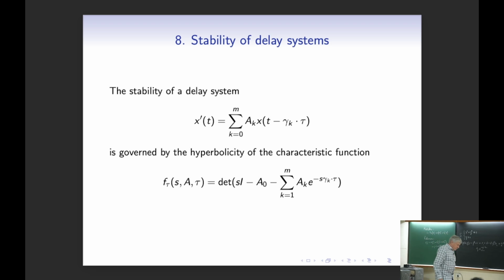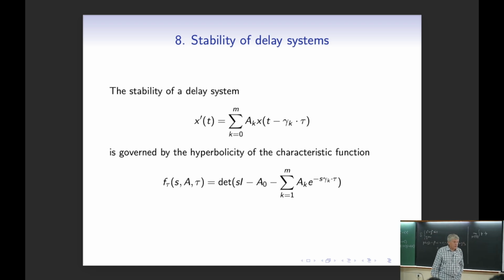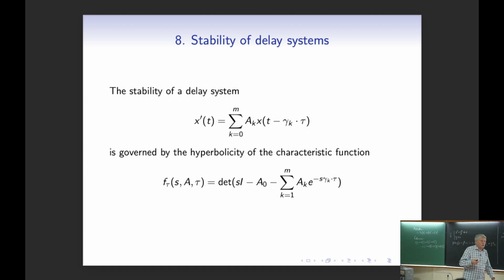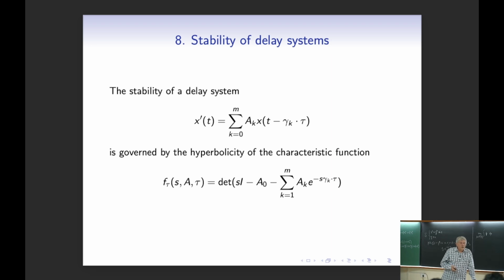Turn the page. Delay systems. Why are we interested in delay systems? Usually the response in a dynamical system when you do control is instantaneous. But when you deal with biological systems, for instance, the response has a delay. And for that reason it is one of the most important parts of control theory to assure stability of dynamics, maybe with a controller embedded, when you have a delay. And the delay enters into the time like this, with a vector and so on.